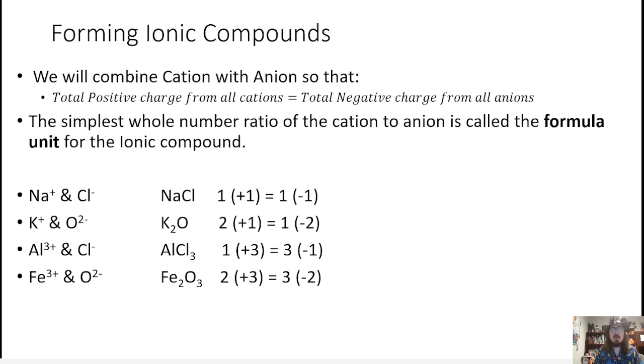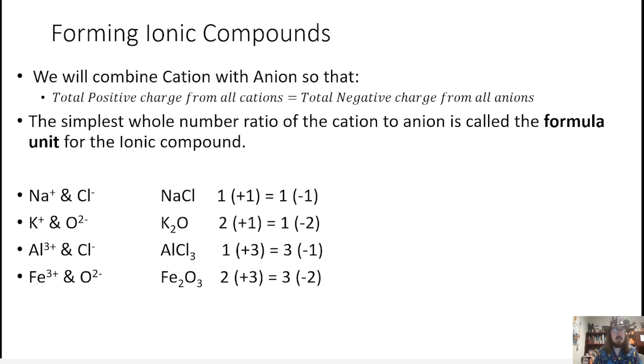The common charge of chlorine as chloride is -1. If I have one positive and one negative, I only need one of each, and so we're going to have a ratio of 1 to 1. They cancel out. The common charge of potassium is +1. The common charge of oxygen is -2. And so if I have a -2, I need 2 units of +1 to cancel out. So I'd have 2 potassiums for every 1 oxygen.